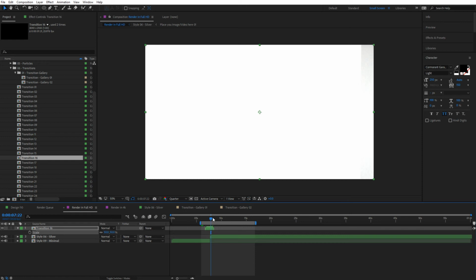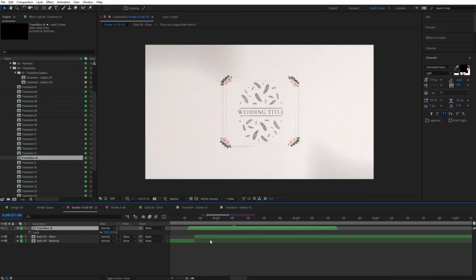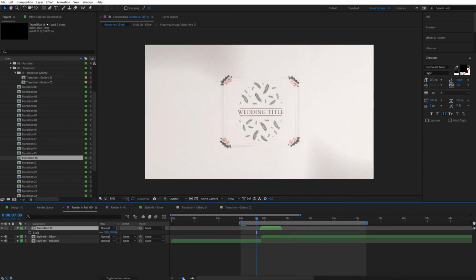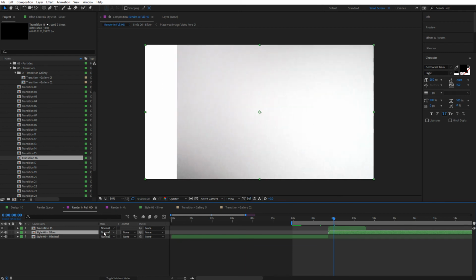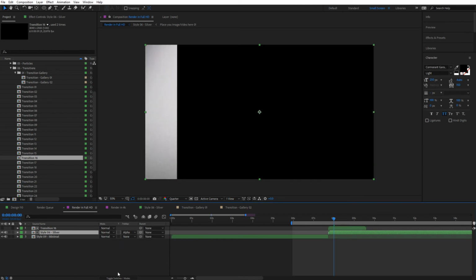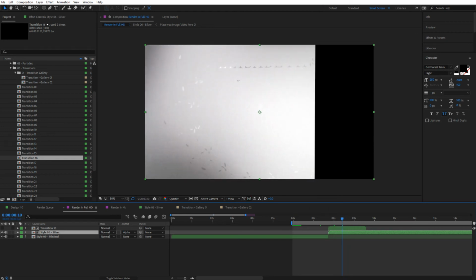Now if we do this, you can see that it's just switching it all to white. So to use this, you're going to align these. If we increase the size from here, zoom up, align this just above this one. And what we're going to do is we're going to select from here, from track matte, we're going to select alpha matte. And what this will do, basically it will use the white to reveal this one right over here. And make sure that the transition is right above the one that you want to reveal.